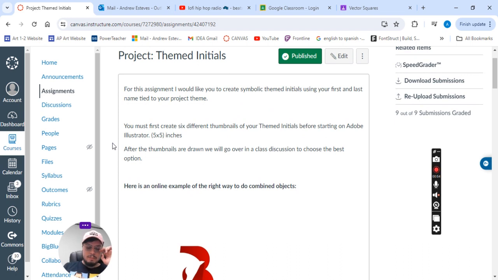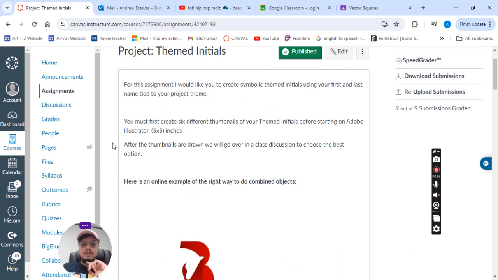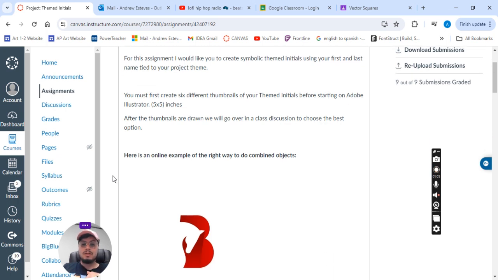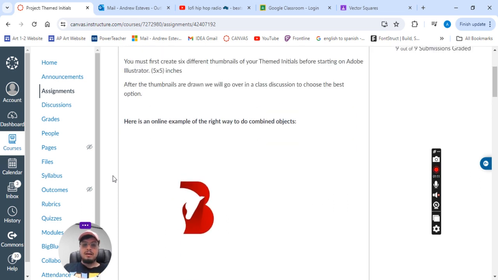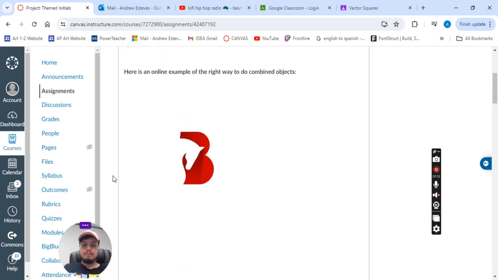All right, so we're gonna go straight into it. For this assignment, I would like you to create symbolic themed initials using your first and last name tied to your project theme. These are going to be 5x5 canvases, which we'll talk about in a little bit on Illustrator. Here is a way to utilize your initials.